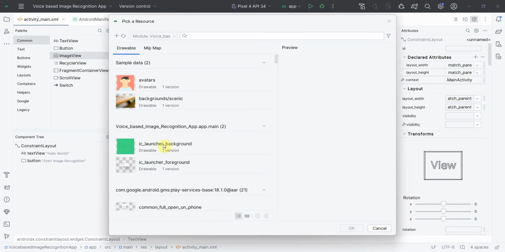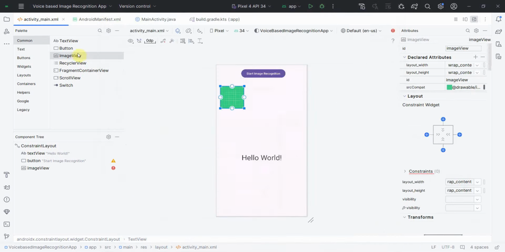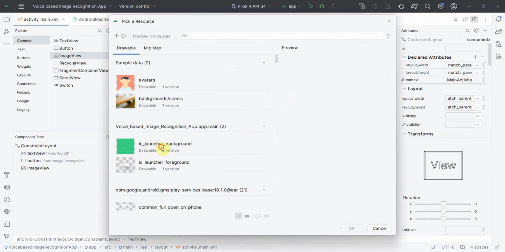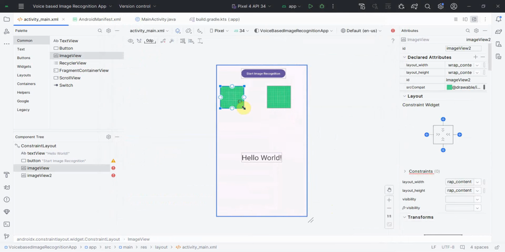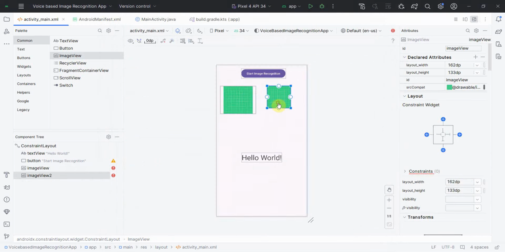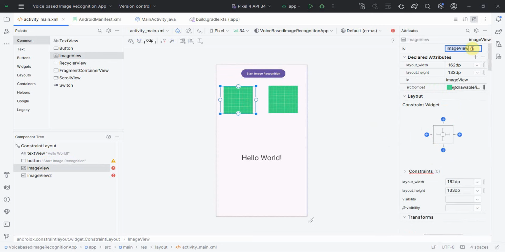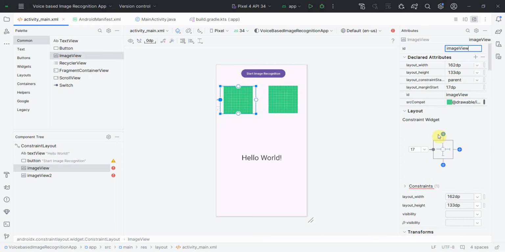And over here, you can just make two image views, one, two. So this will be for the initial display of the images what we will have. And in this app, we'll see how we can use our voice to identify these things. So image one, and I can give some constraints.